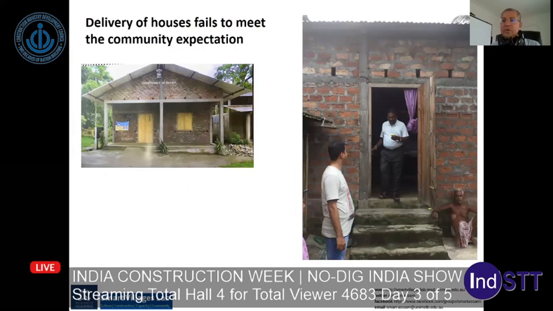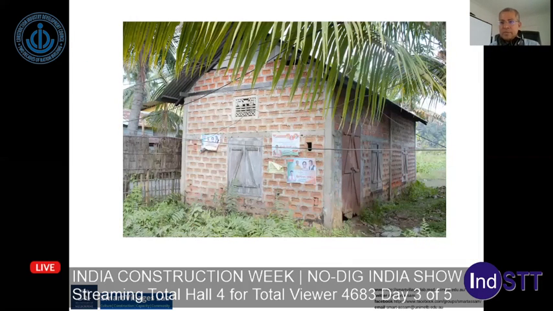But now if you look at in reality, what these people have been receiving is something different. Again, I'm not saying that these pictures that I have taken from Assam are exactly from that location, that zone, but could be a bit of a disparity there. Yet, I'm saying that PMAY scheme has delivered some of the houses of this kind in Assam. And as you can see, these houses are simply brick and mortar with some basic amenities and functions. So these houses are not quite modernizing the people the way it should be modernizing. The intent was good, but I don't think that the products are good at this stage.